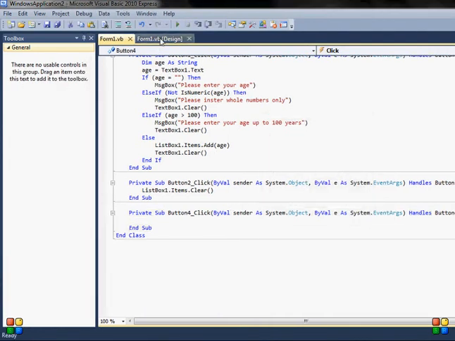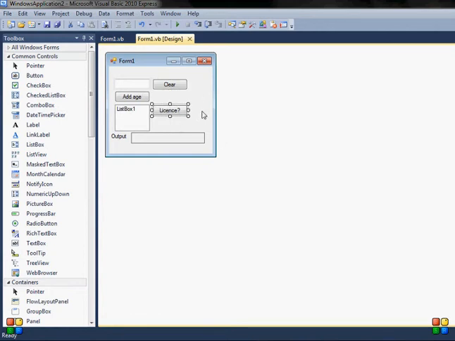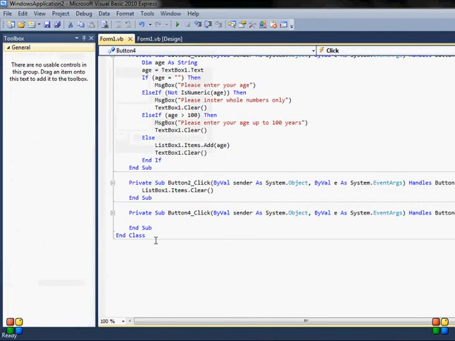Now for the last button, license. What I wanted to do with the license is, first of all, validation. So if I click the license button and nothing is selected in the box, then the error message should be displayed, and else if the age is, for example, less than 18, you can't have a driving license, and if it's equal to 18 or over, then you can have a driving license. So I will show you how we do it. I will have a validation rule.